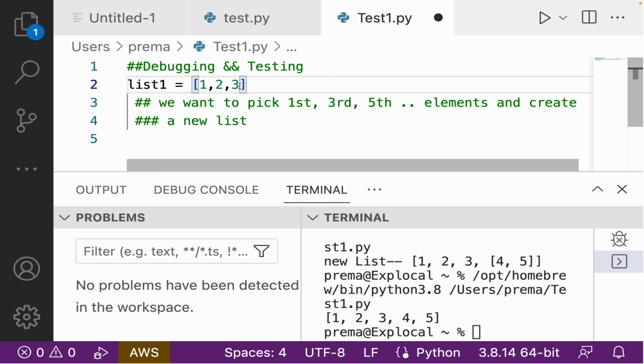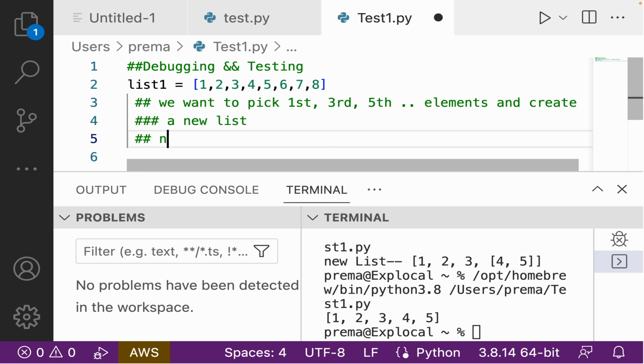So let's start with 1, 2, 3, 4, 5, 6, 7. In the new list, what should our new list look like? It should look like 1, 3, 5, 7, 9.